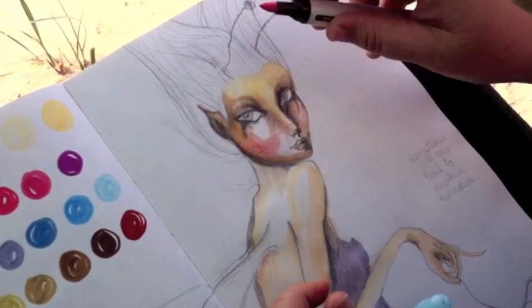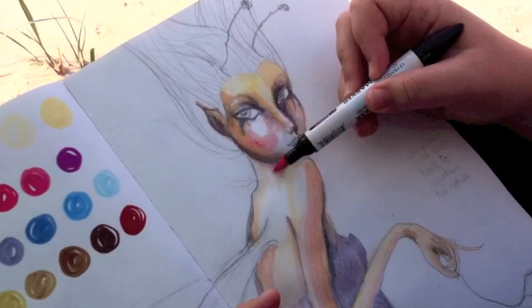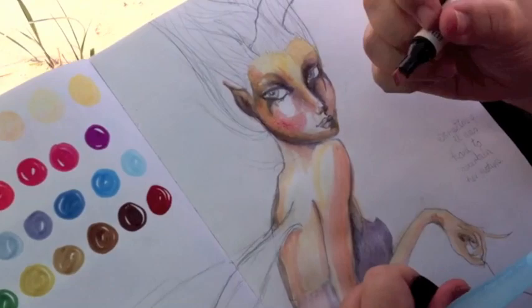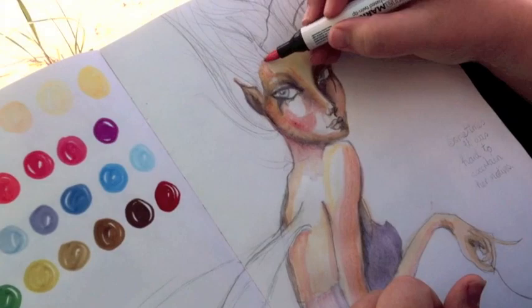And then I try and space out doing the clothes, which for me isn't that exciting in this instance, because there aren't very many clothes on this little naughty fairy. And then I'm rewarding myself basically by painting the face, and I always leave the eyes to last because it's kind of a reward. It's sort of letting me build up to that.